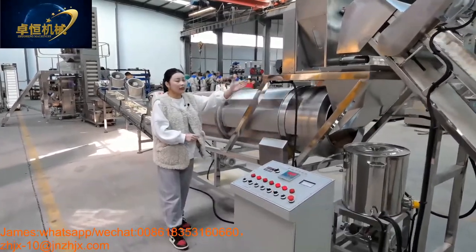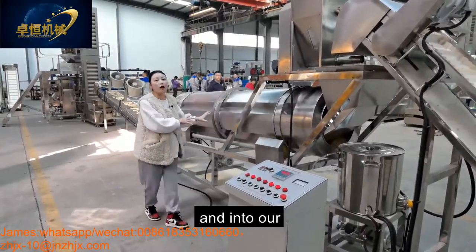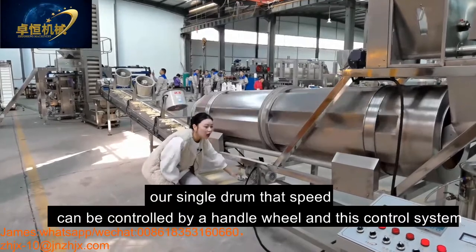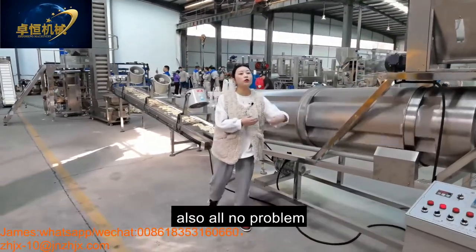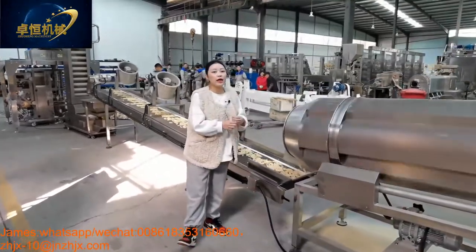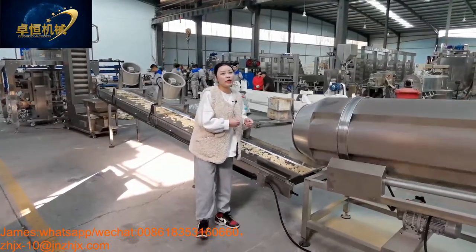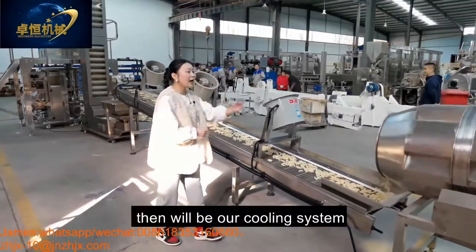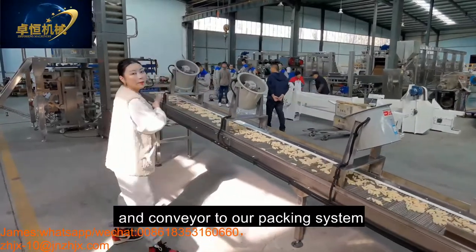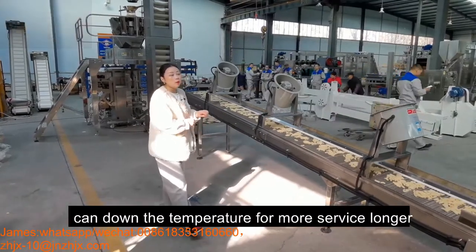And this oil system and the flavor system can work together into our single drum. Our single drum speed can be controlled by the handwheel, and this control system is also no problem. Our single drum can mix the flavors and the puff product evenly to taste more yummy, more delicious, and crispy. And after flavoring comes our cooling system, with a conveyor to our packing system. It can also bring down the temperature for a longer shelf life.